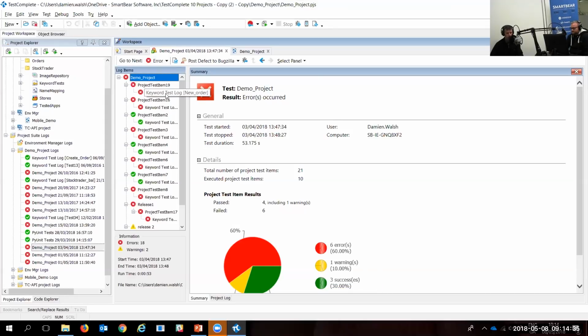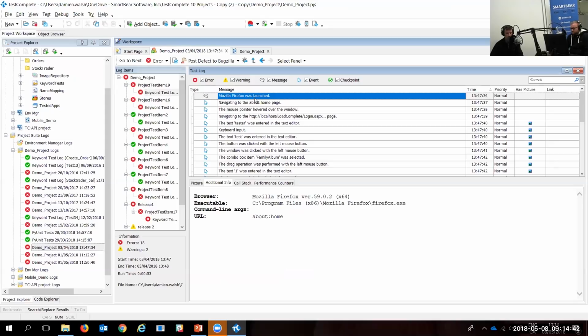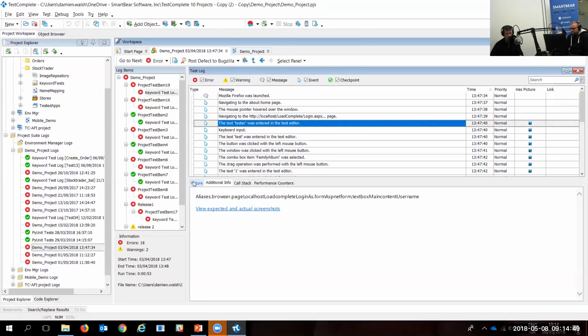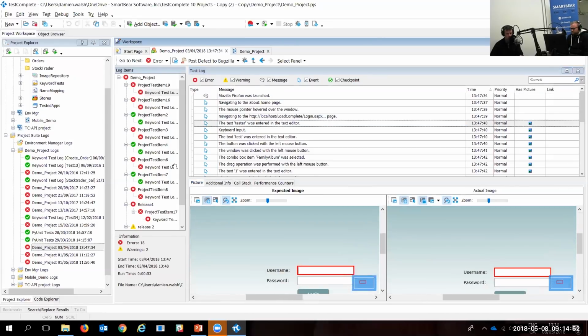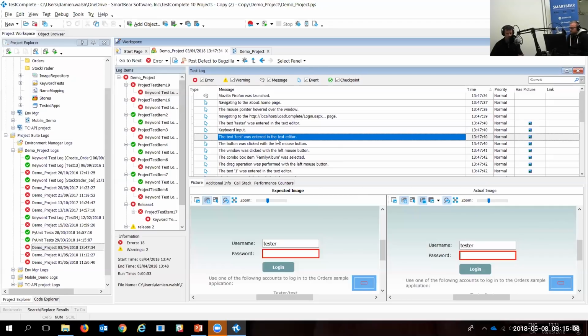For each keyword test that's generated, there's going to be a log file created. So from the web, to what version of browser you're working with, and we do support all these browser versions, to screenshots as well. A lot of people want to know what the output from the log files is, and we provide screenshots across the board showing what steps and what objects are being used at that particular step. So for example, this is the username. As we go down through this test, you can see the username has been entered, then the password.